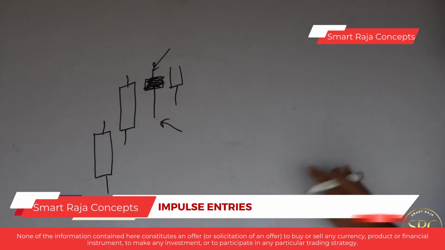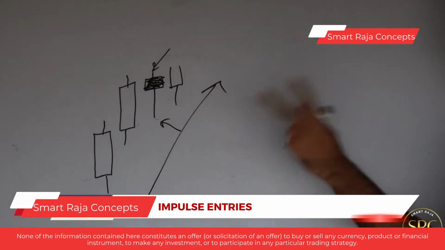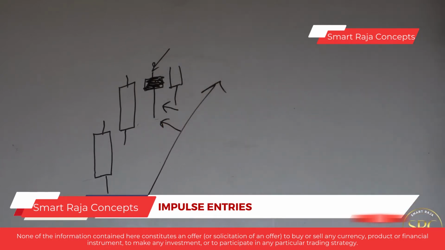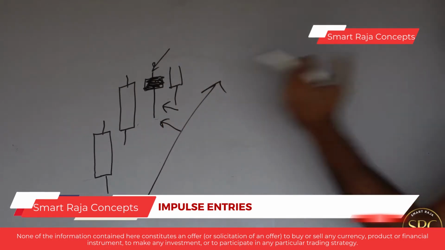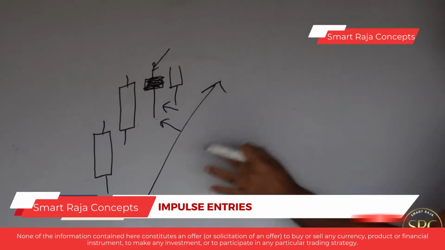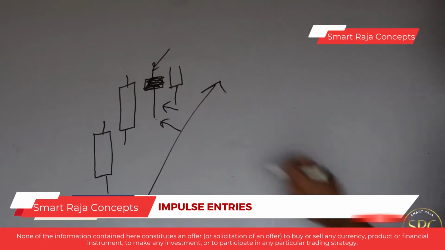Because number one, trend is bullish, right? Number two reason is because the previous candle is an exhaustion candle. An exhaustion candle is when the wick is bigger than the body. And number three is that when the new candle is breaking the high, once it's breaking the high, you're like, okay, you know what?